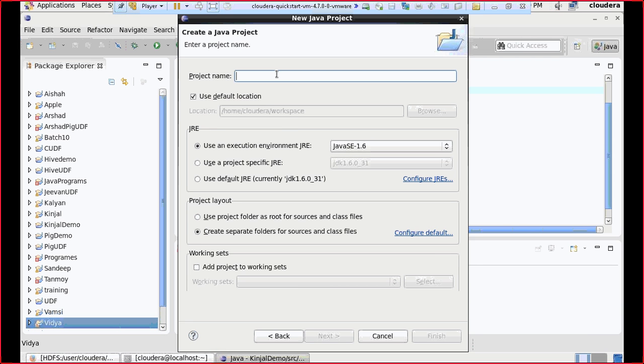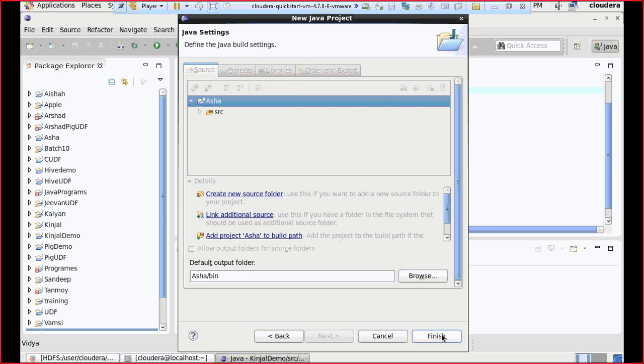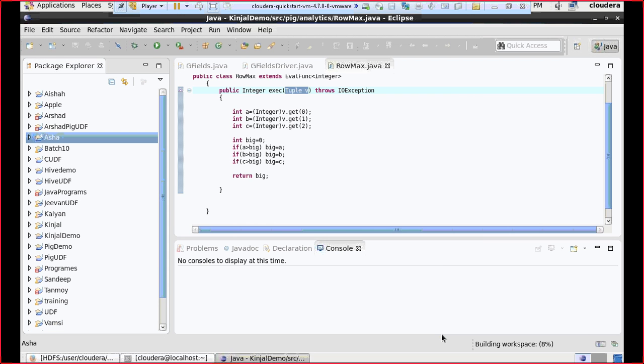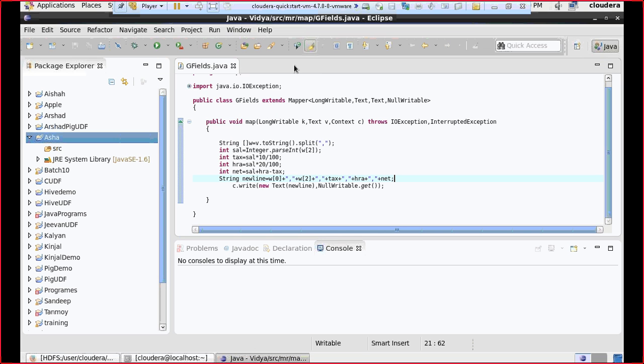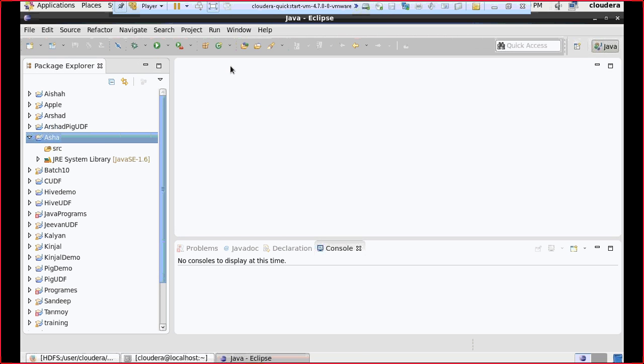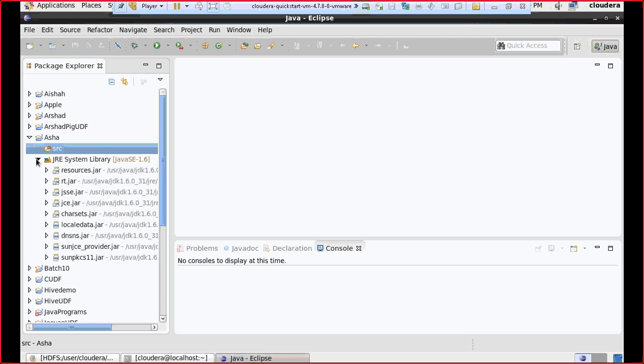Take any project name, for example, Asha only. Click on Next and click on Finish. Now this is my project. All the programs I am writing, I store into this Asha project only. This is the src, and by default all the folders exist here.